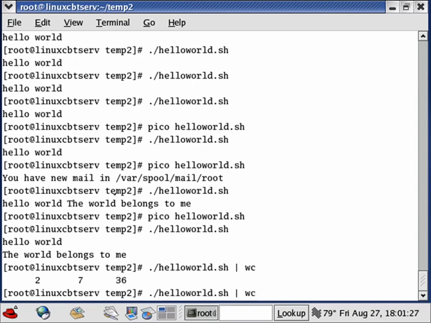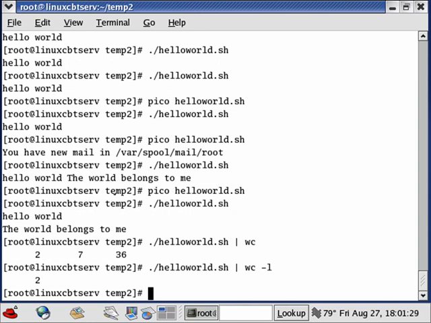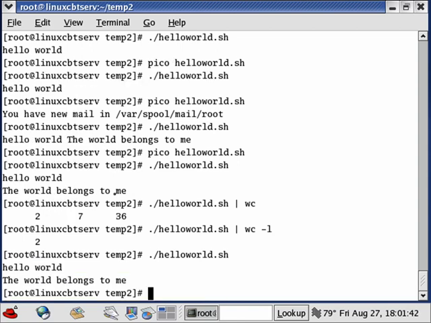Or we could do -l, and -l will count the lines that it finds. And this is based on what's outputted. If you're wondering why it only sees 2 lines, well, think about it. When you run hello world, it returns 2 lines. So think about what we're doing here. It's quite easy to get confused. We didn't actually cat or echo the contents of the hello world shell script.